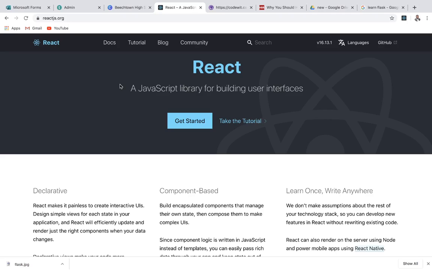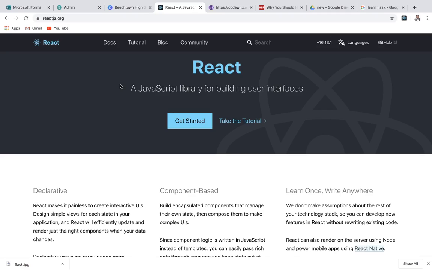So React was developed first. It was created by Facebook and released initially in March 2013. Yes, it's been here for a bit, and it has been expanded. Facebook had been using it internally before they released it to the public, but it has been expanded to React Native for mobile applications. And so we can use React to build not just web applications, but also mobile applications.